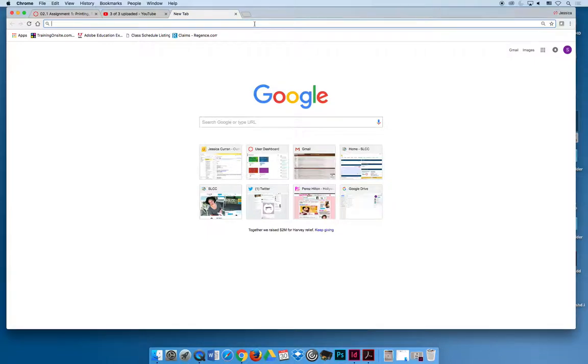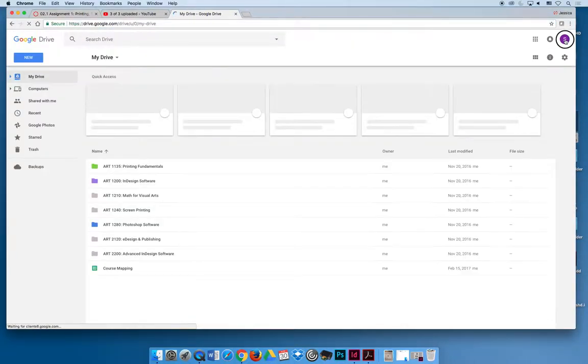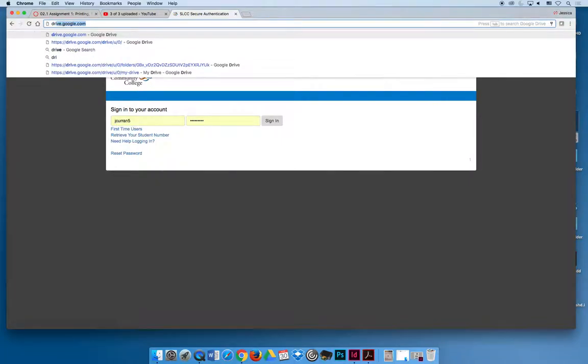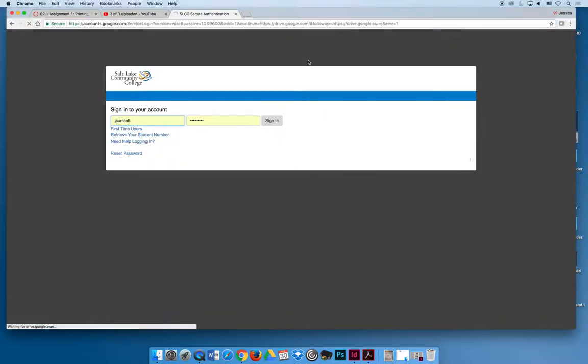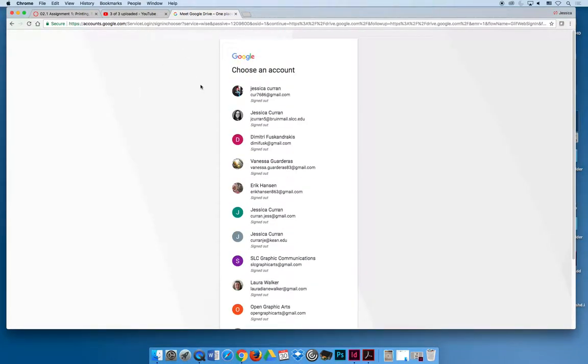Everyone has a Google Drive, drive.google.com, if you are a student at Salt Lake Community College. And I'm going to log out just so I can show you how to get in. So when you go to drive.google.com, you will have the option to log in, whether it looks like mine or not. Mine's kind of auto-jumping because I log in all the time. You can see I have students log in all the time, too. What you need to do is log in using your Bruin mail, and you would type in the entire address as the URL.